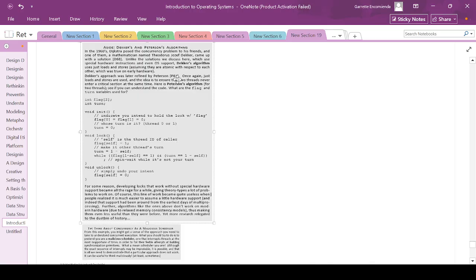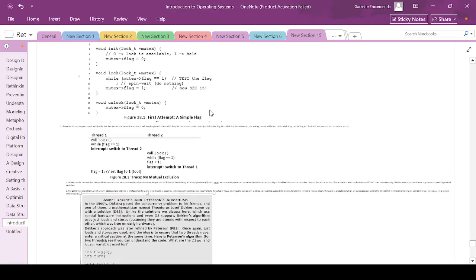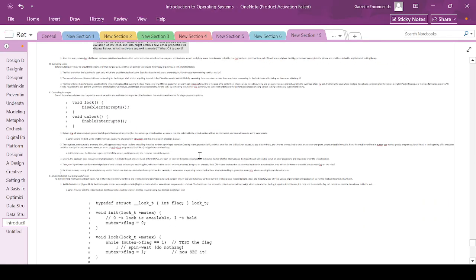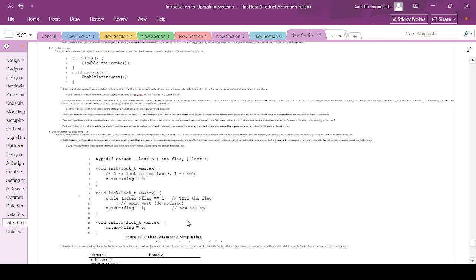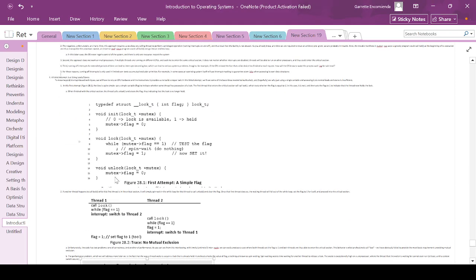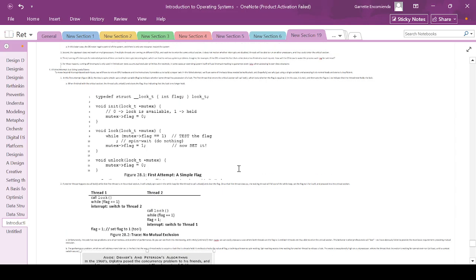Unlike the solution we discussed here, which uses special hardware instructions and even OS support, Dekker's algorithm uses just loads and stores, the basic hardware support. It just uses the flag as a single variable with loads and stores.